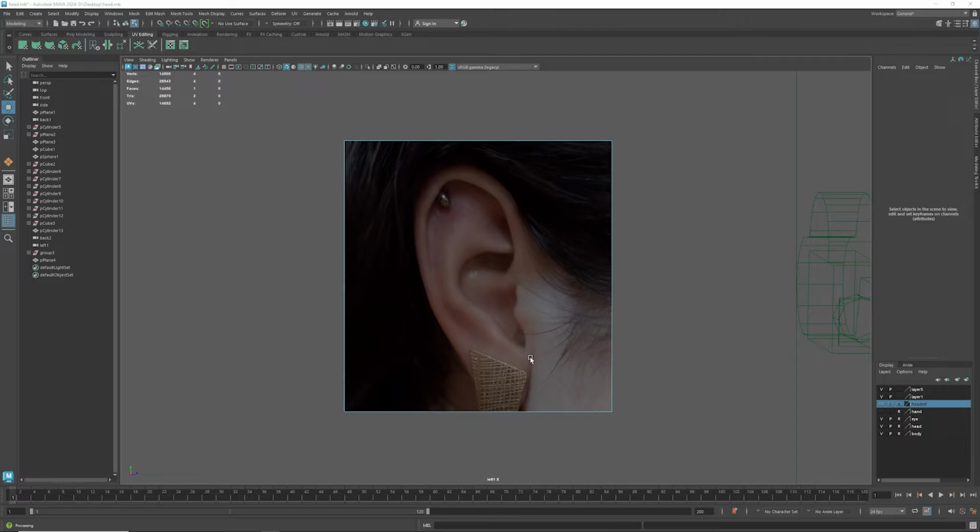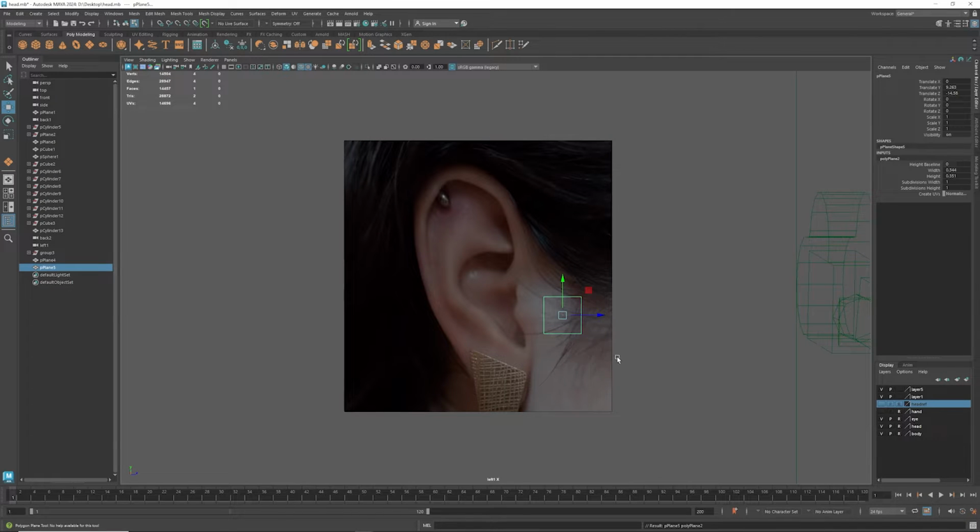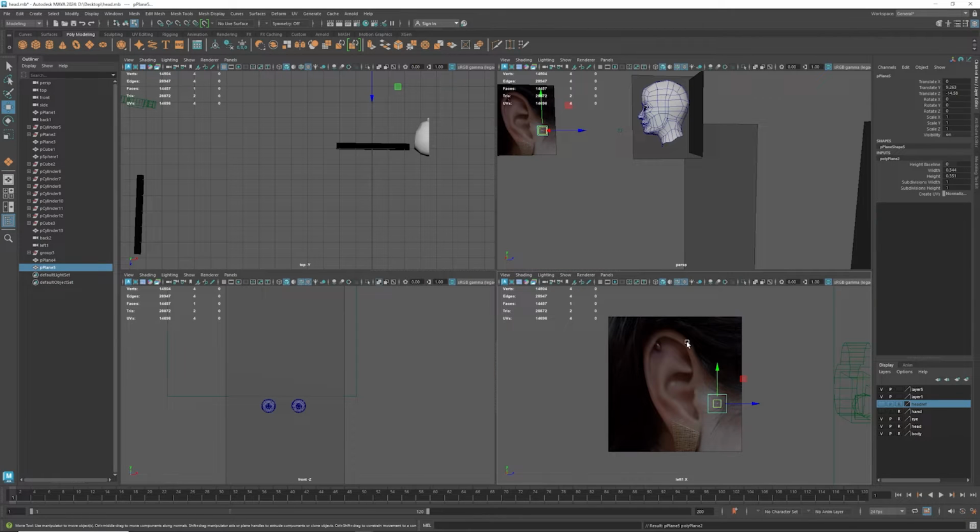So today we're going to be working on making an ear. The first and foremost thing is that creating an ear is actually pretty simple. We're not going to go real crazy with it. The first thing I'm going to do is go into Poly Model here, grab a plane, and make sure that plane is off of my reference here.